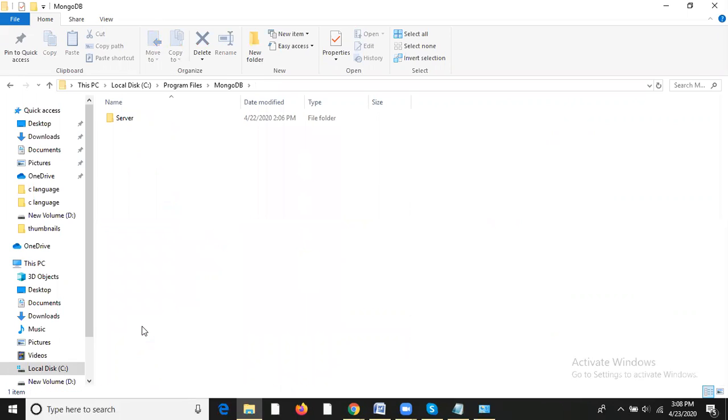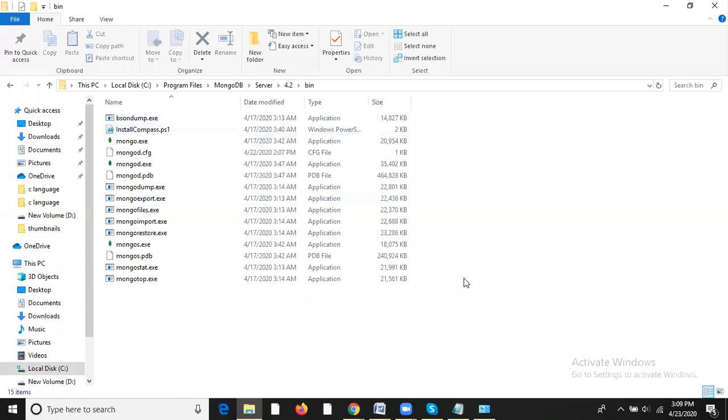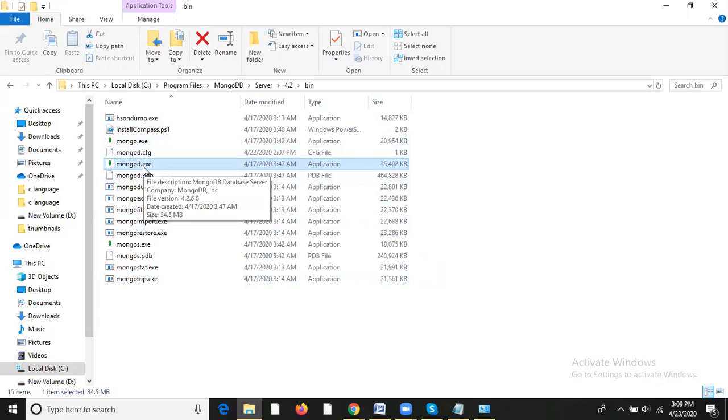Now we'll open this folder and see what is inside. As you can see, there is a bin folder, and inside it there are a lot of executable files. Among these, there are two important executable files that we require: mongo.exe and mongod.exe. Now we'll learn more about these two executable files.